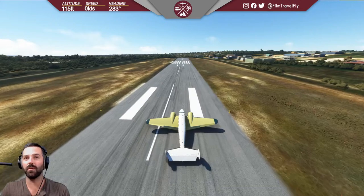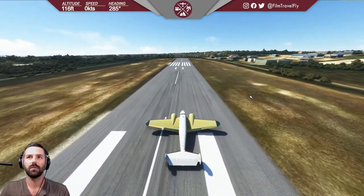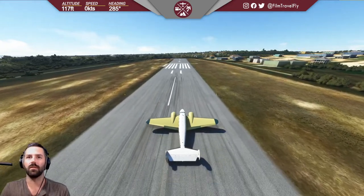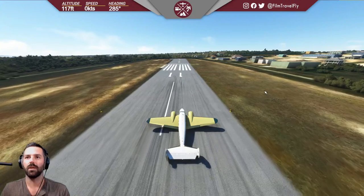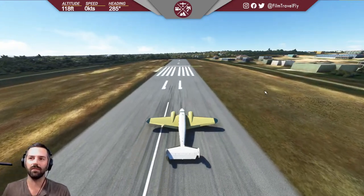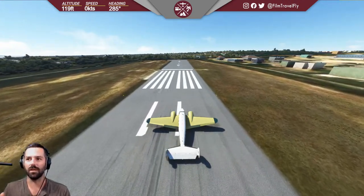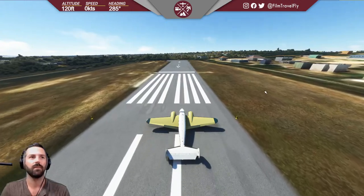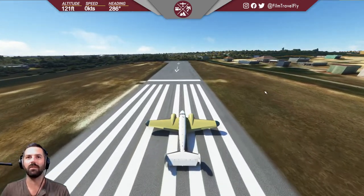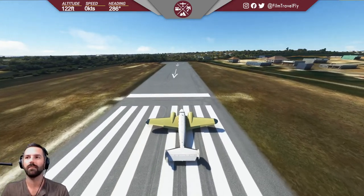What I'll probably do when we get there is I'll fly over the runway around 1500 feet and just do a flyover. Make sure we're feeling good about it, everything looks good, and that way we can just get a little more acquainted with how it's all gonna go and where we're gonna do our downwind and our base and final. So as you can see, this is what you do at this runway. You taxi down and then there's an area at the end to turn around.